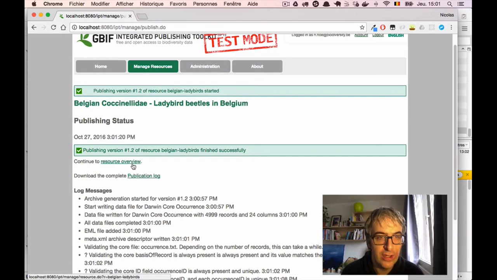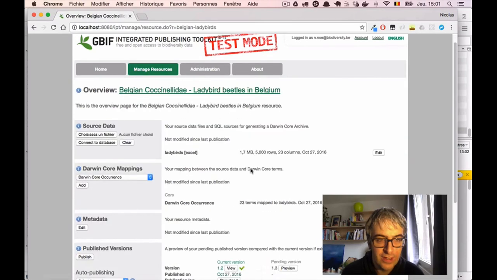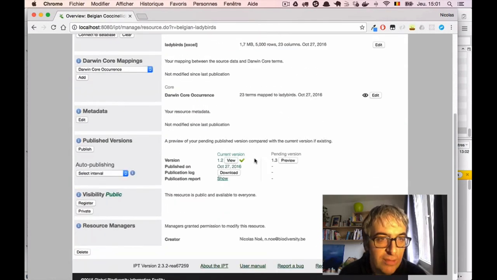So we can go back to the resource page and we check that it's still public and registered, because we did that in the previous screencasts. So now our dataset is republished, and not only with the metadata, but also with occurrence data attached. So, thank you.